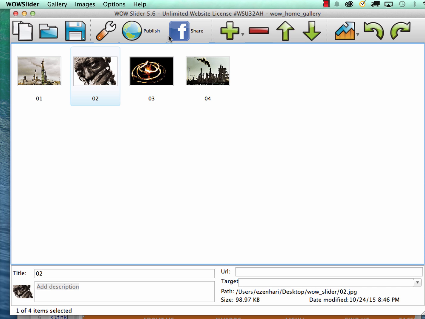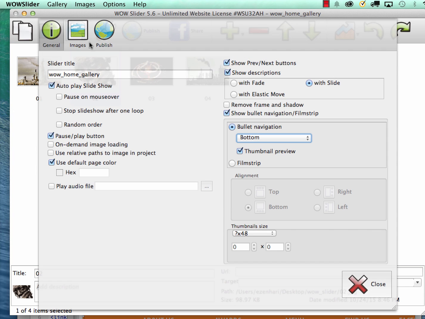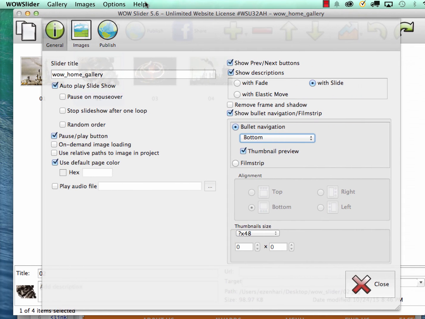I'm going to click my gear tool, and from here I can say if I want to show a description or if I want to have a previous or next button. For now, I'm just going to not show the description, and well, maybe we'll show the description. Yeah, I just have the titles, but you can turn this off and on as you wish. You could also choose to have a film strip instead of bullet navigation.